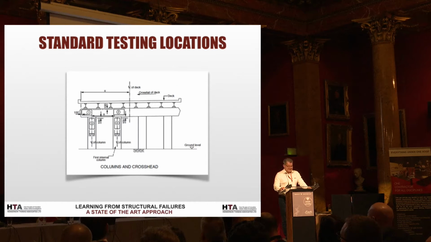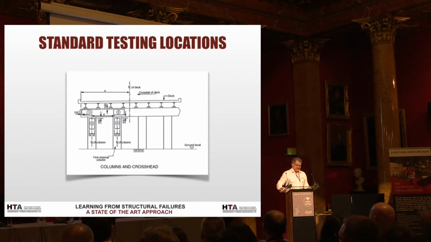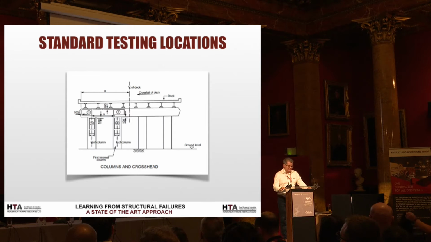Similarly, this photograph really details a generic photograph of the Midland Links interchange, better known as Spaghetti Junction. That has been tested to death by engineers and then had to be repaired. All of these, the crosshead or bent on the Midland Links section of the motorway was considerably damaged by de-icing salts because of defective joints, and even the top of the column supporting the beam were also contaminated.